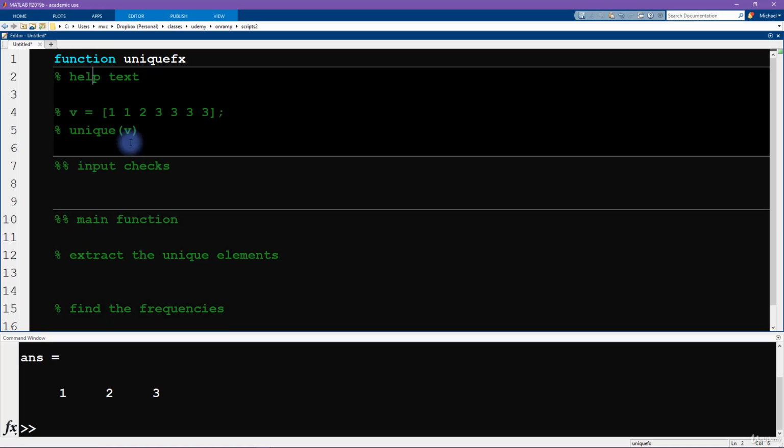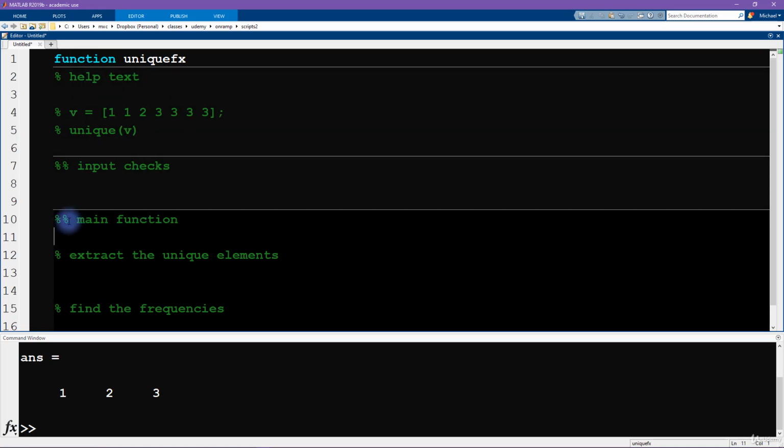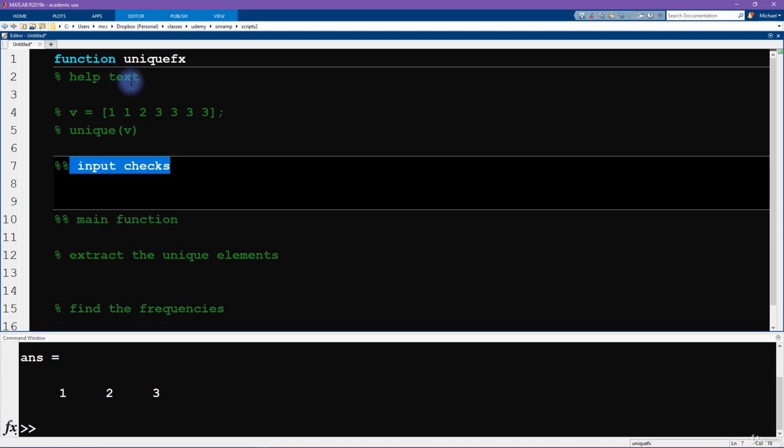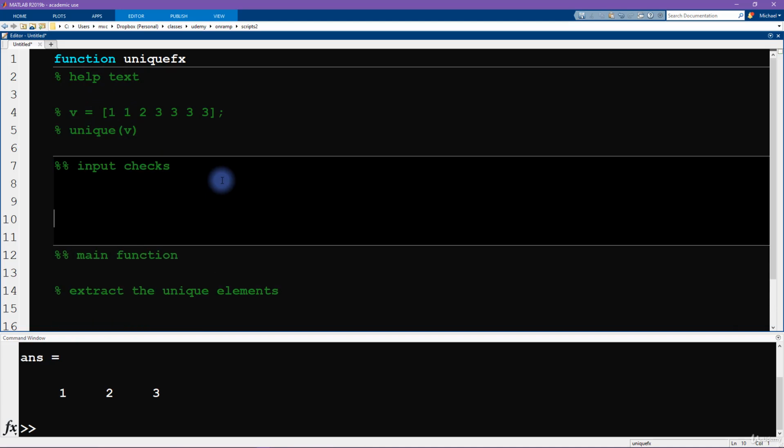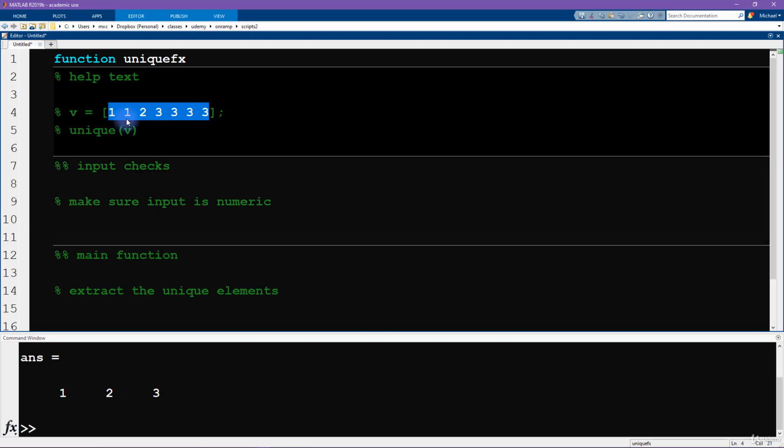Okay, so now we have the high-level organization. There's 3 main parts to this function file. Okay, and let's see, maybe I'll also add a few comments here. We want to make sure the input is numeric. So in theory, you can also check for unique elements of strings or character arrays.